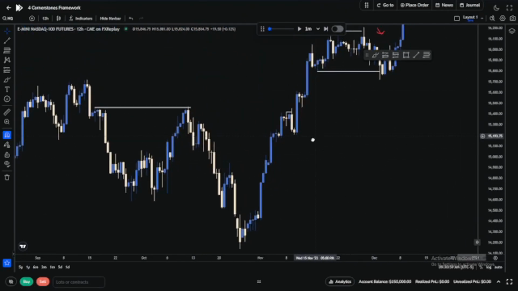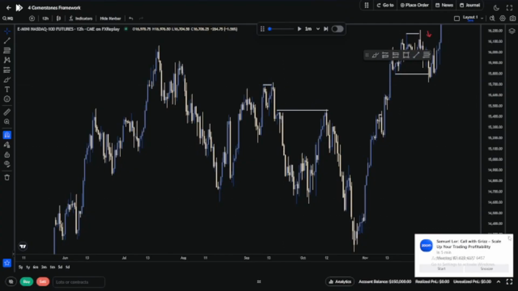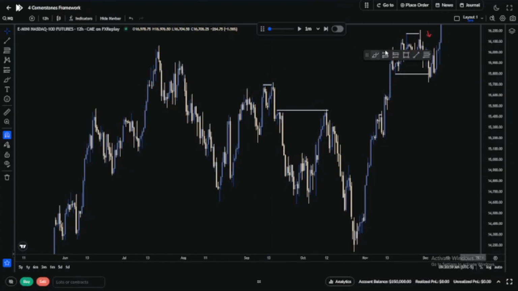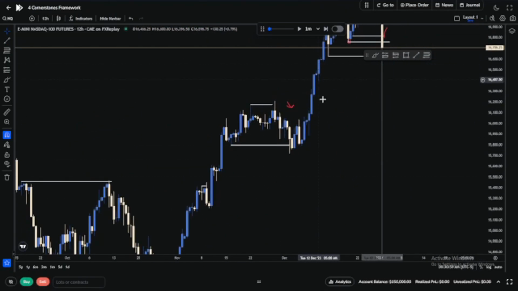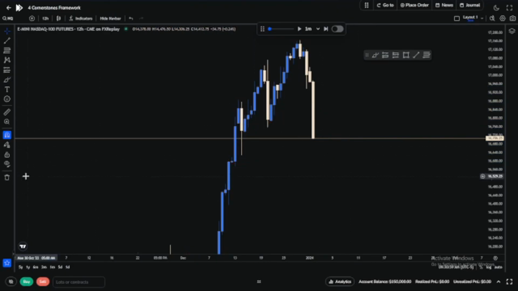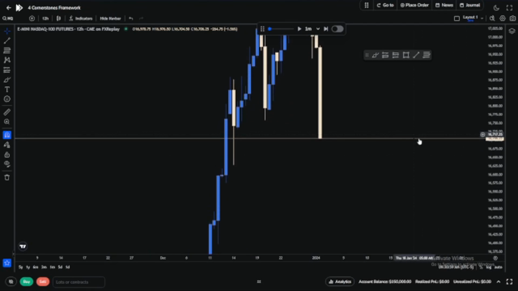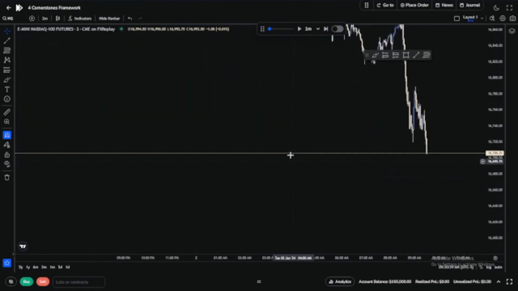This is how you kind of know where the market wants to go. Sweep right here, reversed. Sweep right here, reversed. You see the pattern? Usually on the 12-hour chart, we see a sweep and then it reverses. So I like to look at the 12-hour chart a lot. That's why I'm saying if we take this out, we'll probably go back up. But like I said, we're not trying to predict the market, we're trying to react off of it. That's my motto. We don't want to predict it, we just want to react. So let's see what happens.